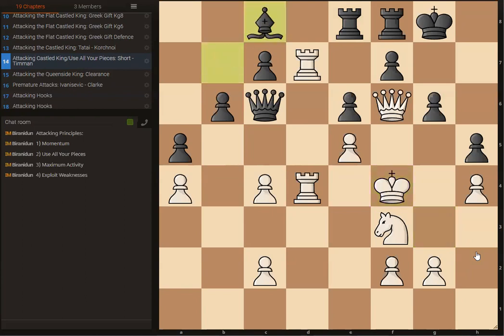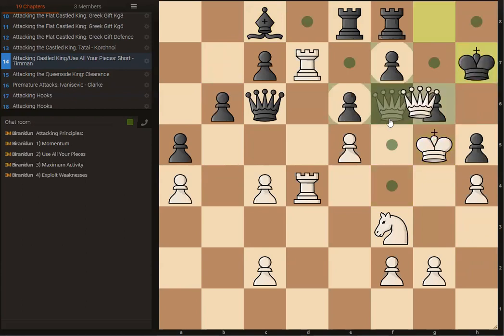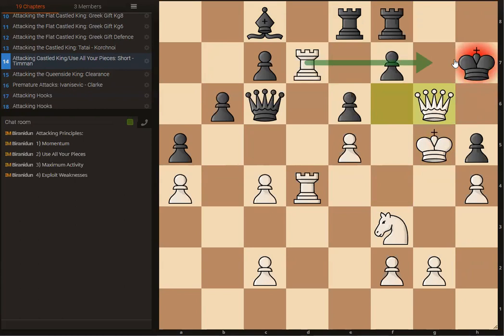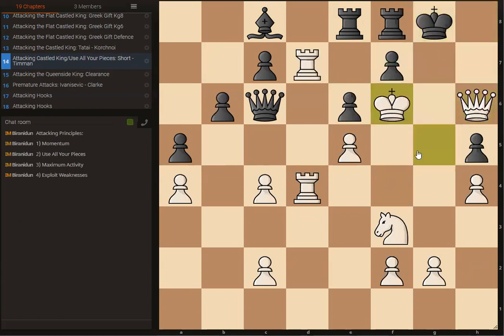Look how he tries to, in a panic, start attacking things. And Nigel's like, well, now it's too late. I'm getting in h6. Right. And if he goes king h7, this doesn't really help because we can just take this pawn anyway. There's a nice little pin here. And after say something like king here, just check king here. And now king f6 is quite a nice way to finish things off. G7 can't be stopped. All right, so remember, always good to use your pieces.